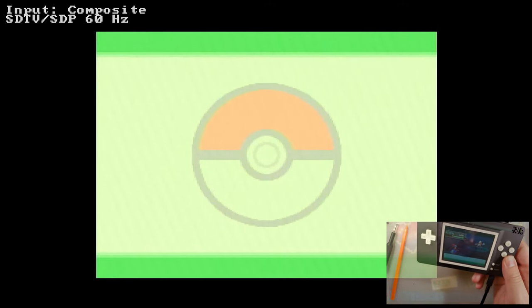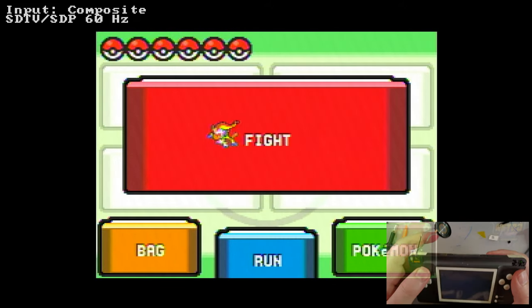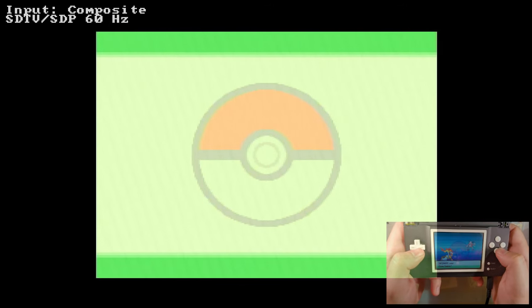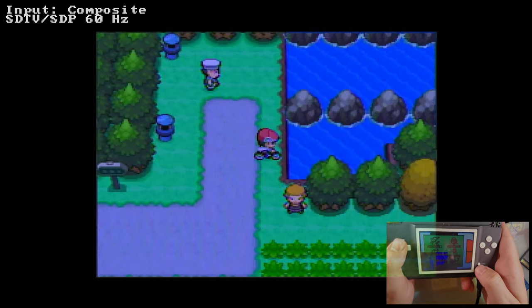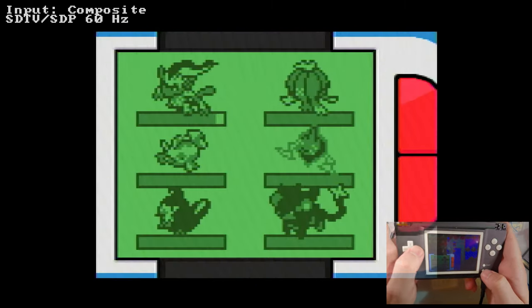But that's a problem with my DS itself. That's nothing to do with the kit. I'll probably have to pull this apart and replace that pretty soon. But this probably isn't the last you guys have seen of this thing. I still need to get a speaker that'll fit in there. And hell, even if I had to play like this, that's still pretty darn cool. There you go. That's so cool.